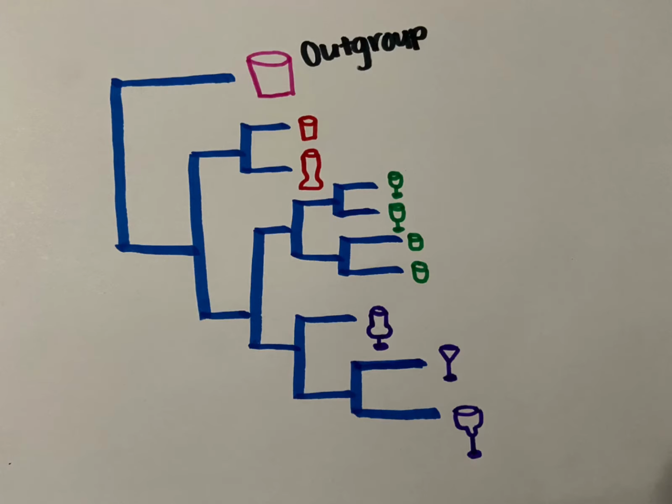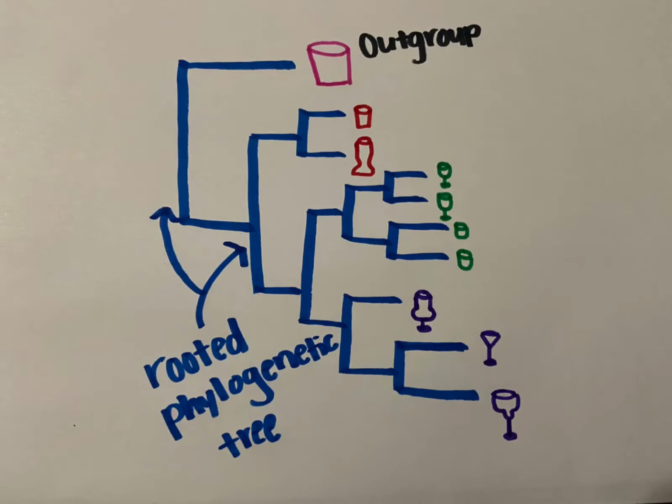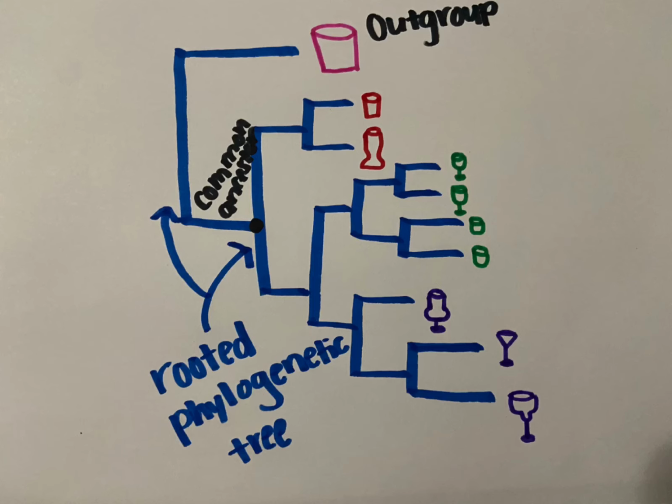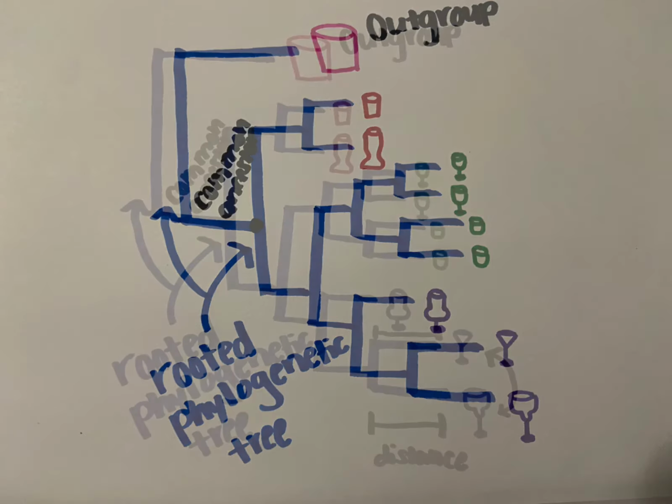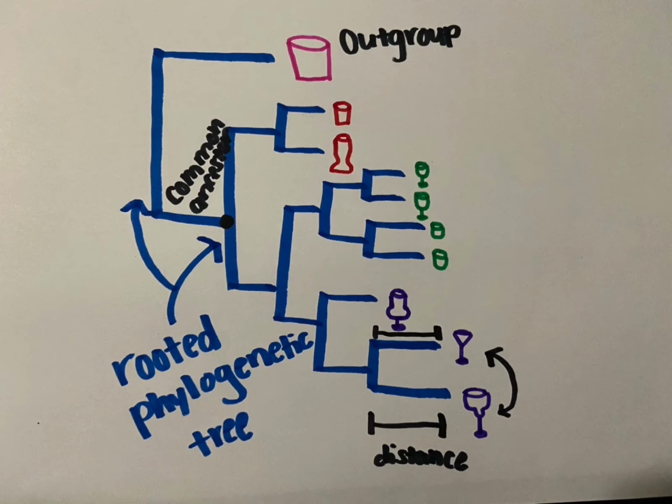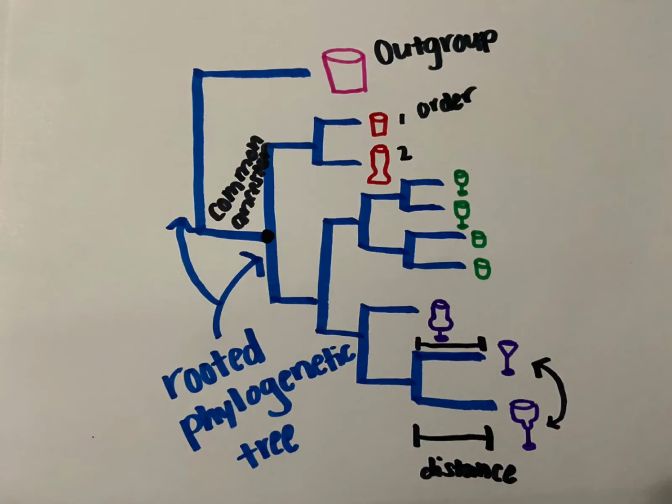First, this pink plastic bucket serves as the outgroup for our tree and allows our phylogenetic tree to be rooted. An outgroup is an OTU or object in the phylogenetic tree that is known to have diverged earlier than all of the other OTUs, so all of the other OTUs share this as a common ancestor. A rooted tree shows the distance between different OTUs or glasses, and the order of divergence can be determined by comparing the different branches to the outgroup.